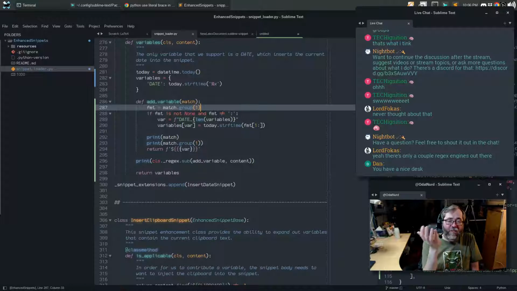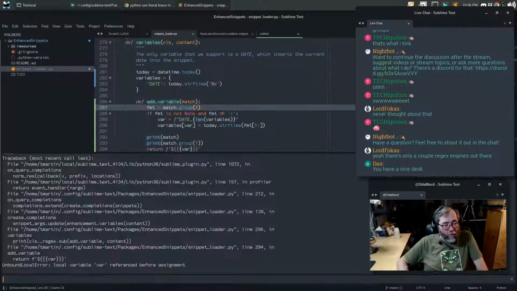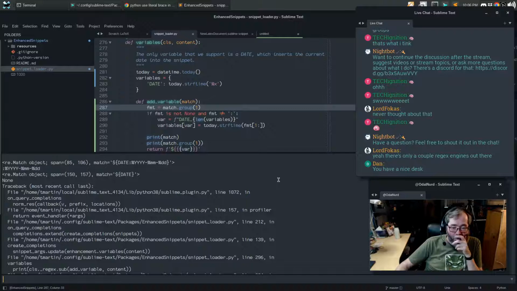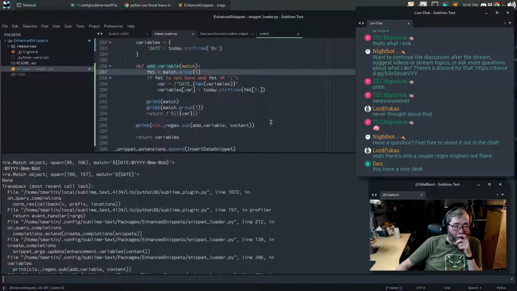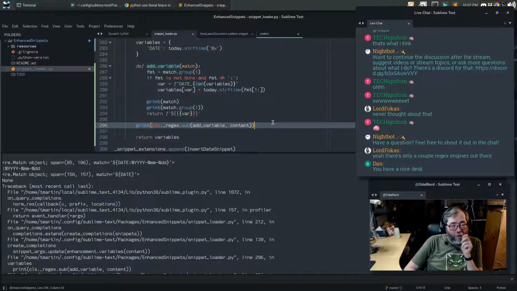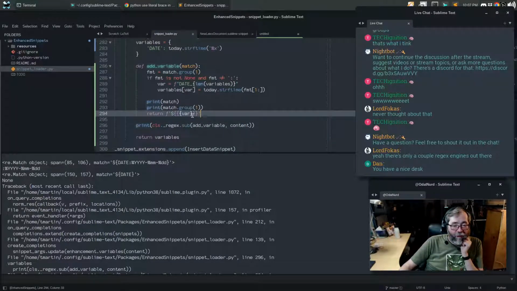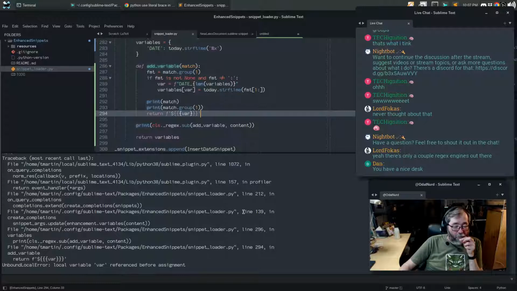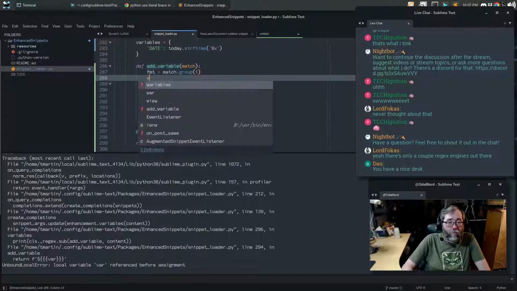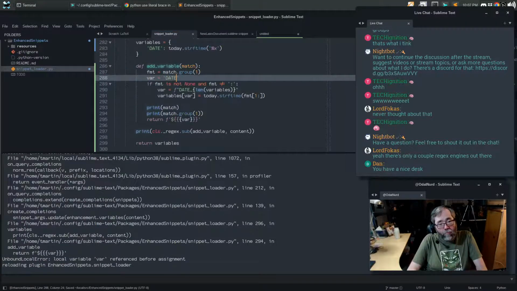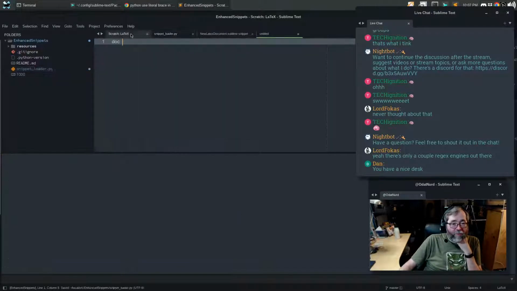Oh, because that's... Wait, no, this is still inside that. How is that? What? Who? Who drank the tea now? That blew up because when it tried to do that, the variable named var didn't exist. What? Oh. That's probably more clever, huh?